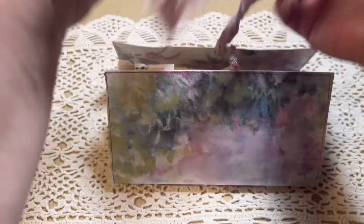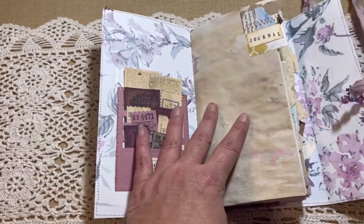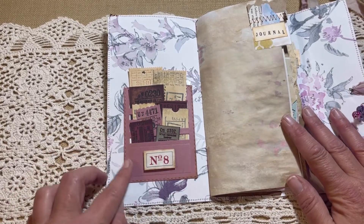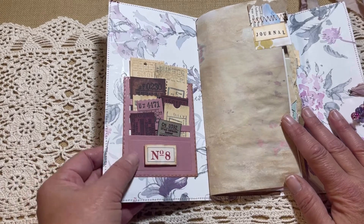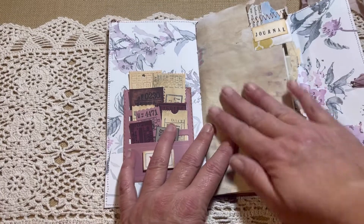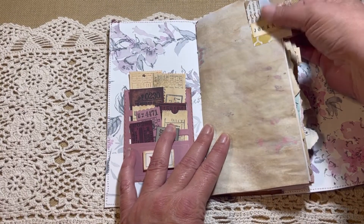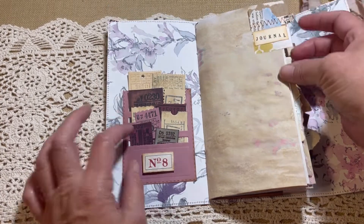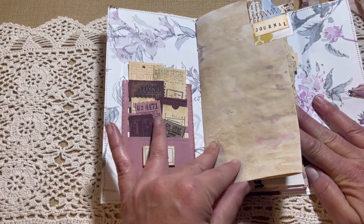It's not a fully embellished journal. I did put a ticket holder in the front page - I had a mauve one there and I figured it kind of went with the book. The majority of the pages here all have clusters with words on them, and I do sell the clusters in my store as well. This book will be for sale in my Etsy shop. Let's go through it.